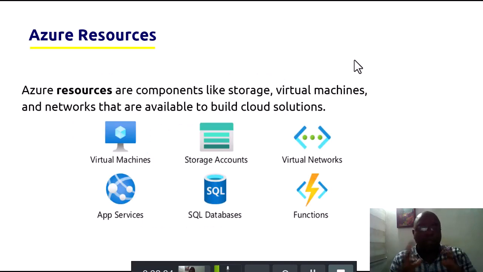So next we're going to be talking about Azure Resource. What's an Azure Resource? Anything that you can use to build a solution in Azure is a resource. Whatever it is that you're searching for, so long as you can use it to solve a problem and accomplish your goal, is a resource. So you have virtual machines, a storage account, a virtual network, app service. There are so many. In a few minutes from now, we're going to be exploring the Azure portal, and you're going to understand what an Azure resource is all about.